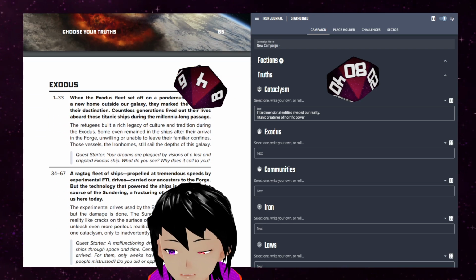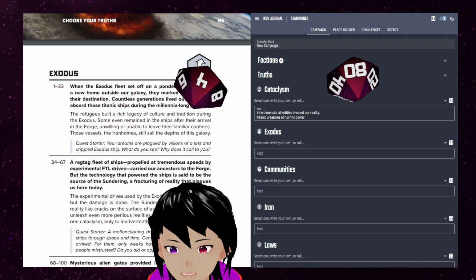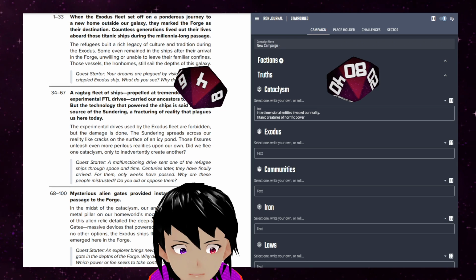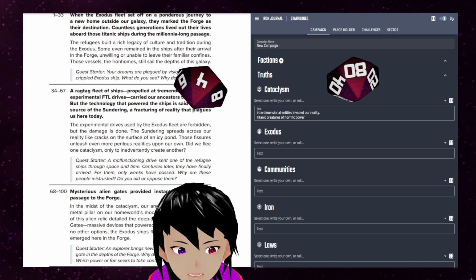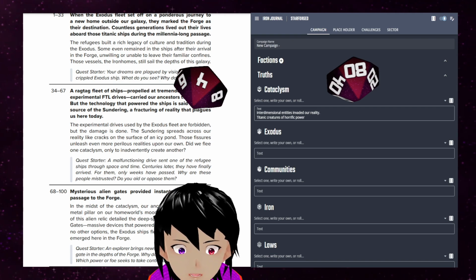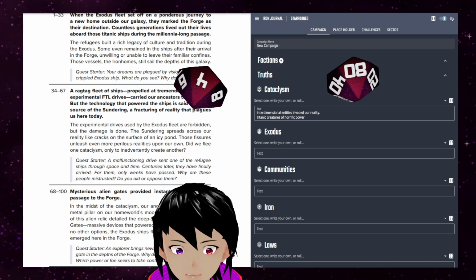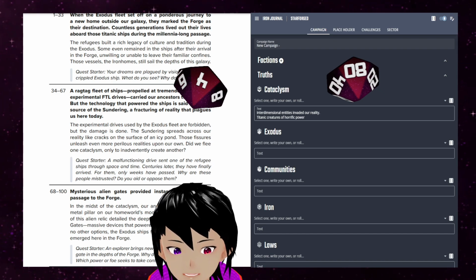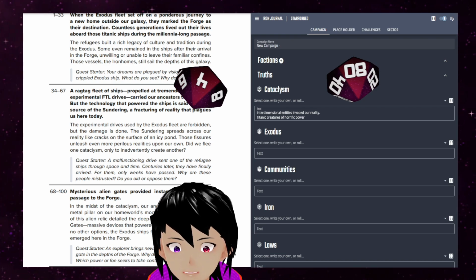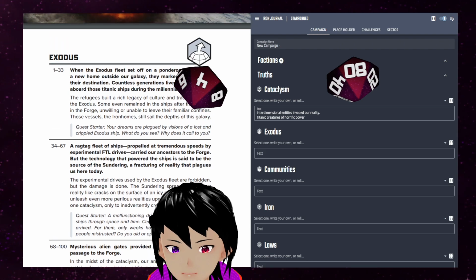Alright, 2 centuries ago. The Exodus. Refugee-built experimental drives used by the Exodus fleet are forbidden, but the damage is done. The sundering spreads across our reality like cracks on the surface of an icy pond. Those fissures unleash even more perilous realities upon our own. Did we flee one cataclysm only to inadvertently create another?